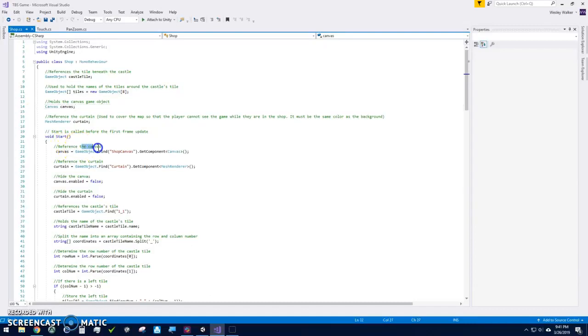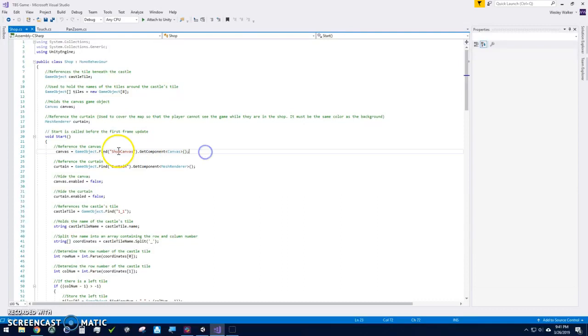Now we're going to reference the canvas here. That's actually an interesting thing I ran into. I tried to do that up here, but it kept saying it couldn't find the object, even though I knew I'd spelled it right. So I figured out that up here at the class level, you can't actually search for the objects. Maybe I'm just doing it wrong, but that's what I found to be true.